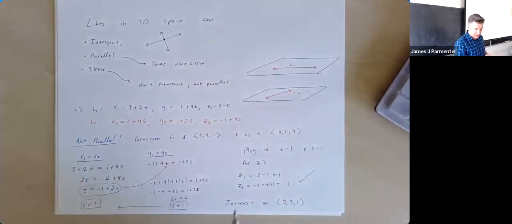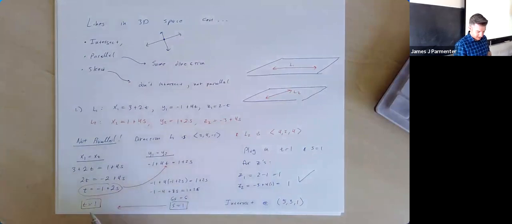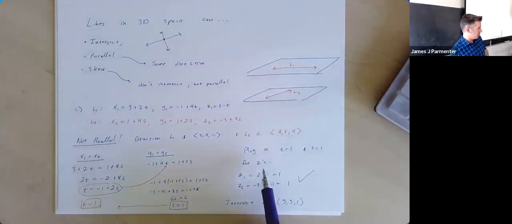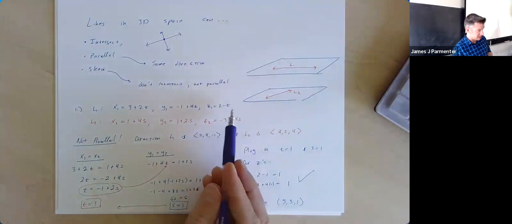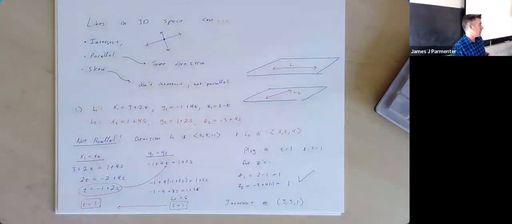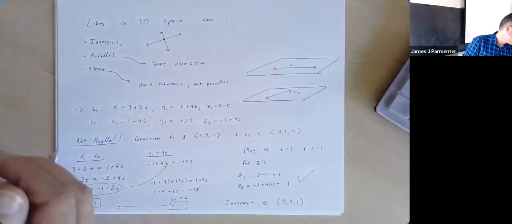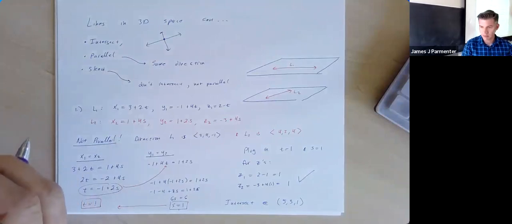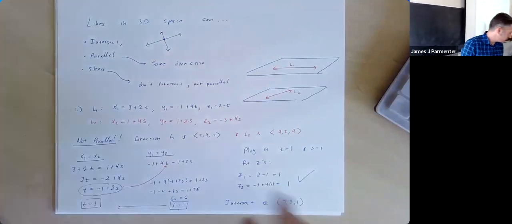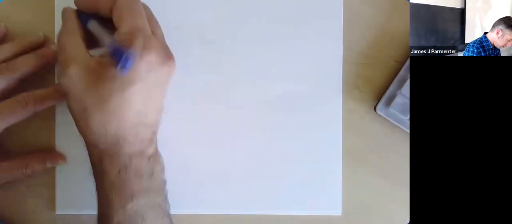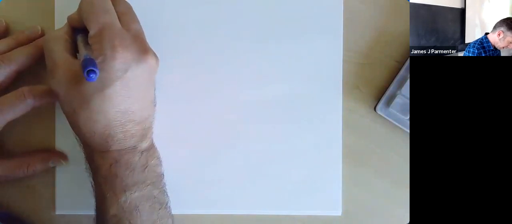So if the z equation hadn't worked out, like if I had gotten t equals 1, s equals 1, and then plugged those into the different z equations and gotten different values, we would say that the lines didn't intersect, which would mean they had to be skew, because we already knew they weren't parallel. And I suppose we should look at an example that's probably going to end up being that way. Actually, let's look at this example first.